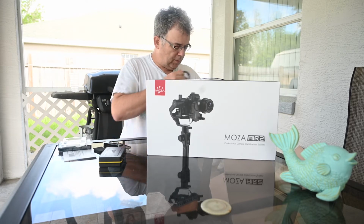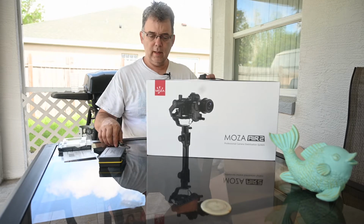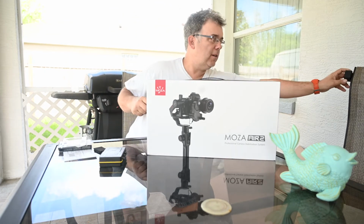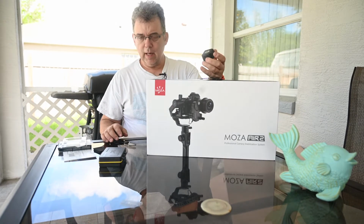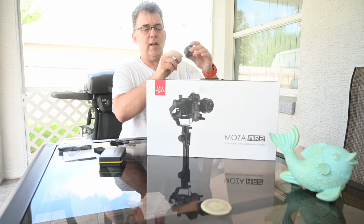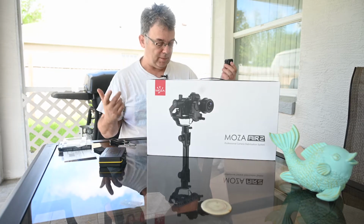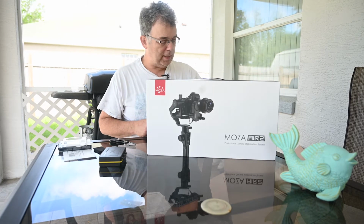What it doesn't come with is a. Oh, it's magnetic. It's magnetic. So you can stick it to something. That's pretty cool. So you could stick it over here to the chair. That's kind of neat. What it doesn't have is a hot shoe mount. So it's got a 1/4 inch mount, but it doesn't have a little hot shoe adapter. I've got a bunch of those for the GoPro and stuff. Just screw one of those in there and then hot shoe it to the top of the camera, if you wanted it up on top of your camera, like a spotlight, like the old school. But that's pretty neat. I like that.